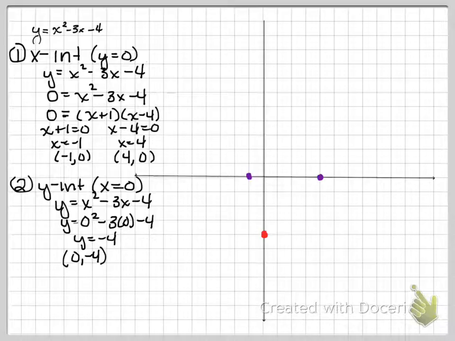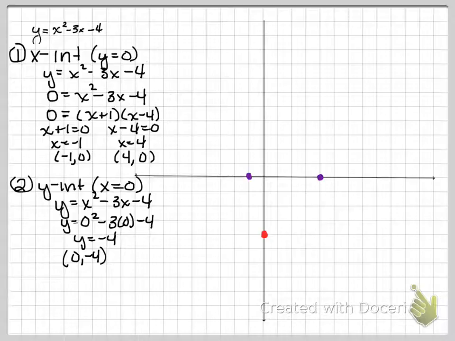Now to remember, a vertex of a parabola is the point at which that parabola changes direction. Some of you might think of it as the point that's exactly in the middle, and it is. It's either the lowest point of a parabola, the highest, or it could be even on the side, but it's the point where that parabola changes direction. It's also the point where the line of symmetry through our parabola goes. If we draw a line through a vertex, all the points of our parabola are going to match up, so we're going to have mirror images. So I know that my vertex is going to be exactly in the middle between two mirror points. And I already have two mirror points. And those are my x-intercepts, the negative 1 and the positive 4.